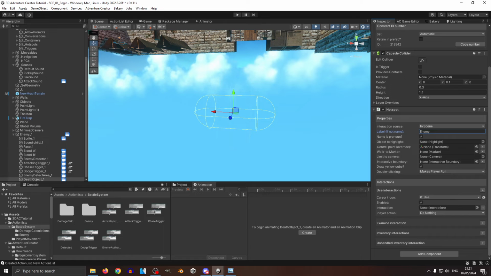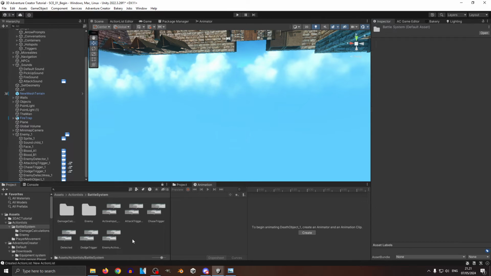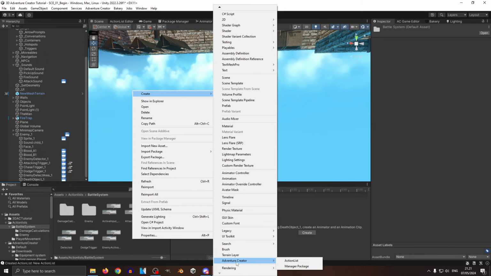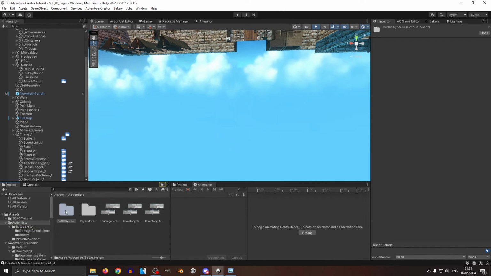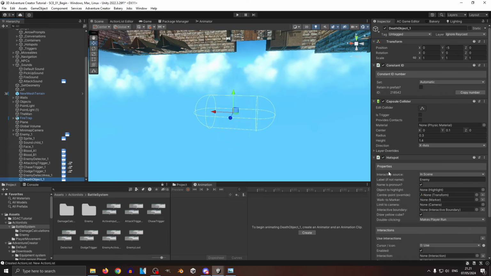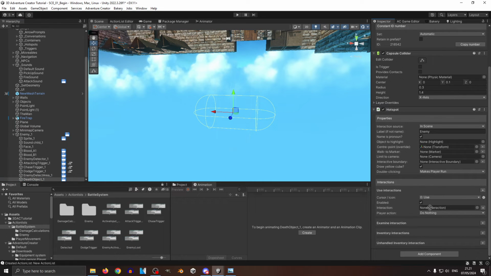And here if we do the use, it would need to have its own, again, a new action list. So this would be the enemy loot death object. Throw that enemy loot here. We need to make sure that it is the interaction sources asset file, then throw the enemy loot here.